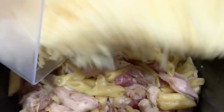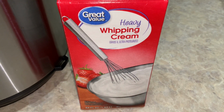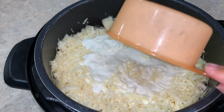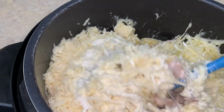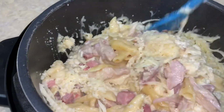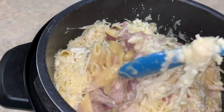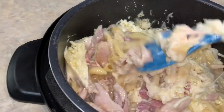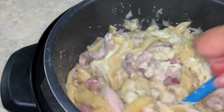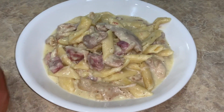Then we're going to add all of our shredded cheese. And I'm going to add 1 cup of heavy cream. And then we're going to mix gently to stir in that cheese and get it melted. And there we have it, guys, chicken cordon bleu casserole.